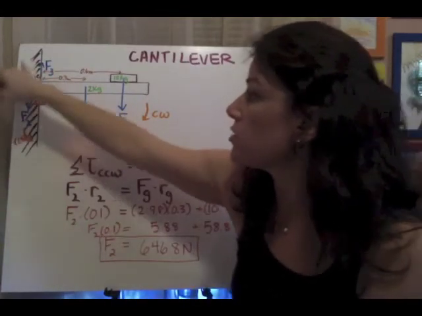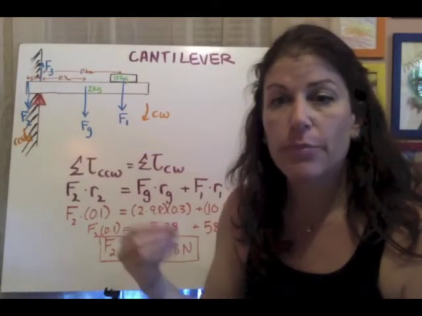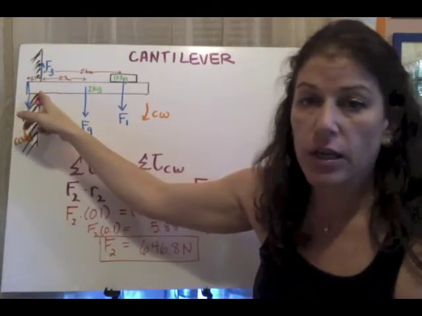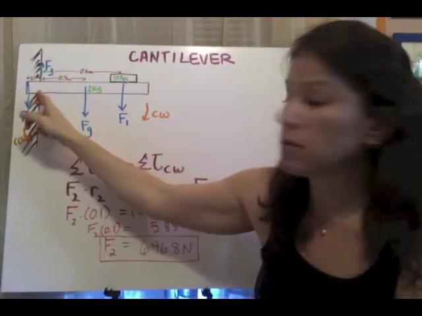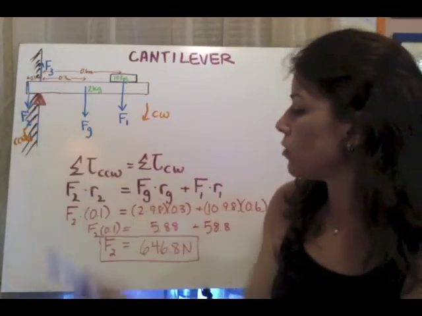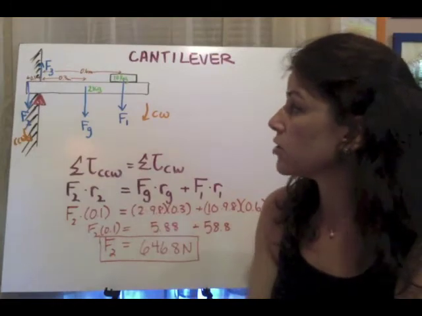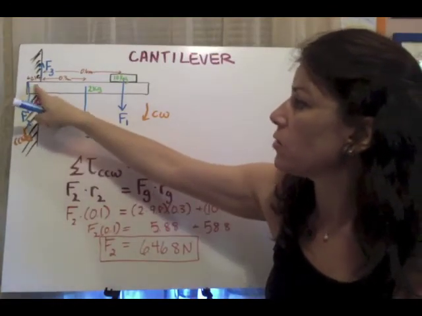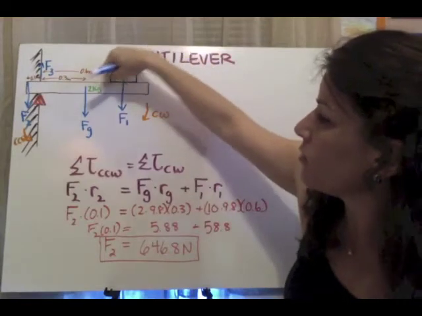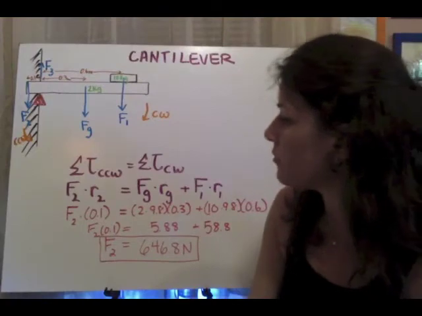The force of the wall above it is really what's holding it in place. So this is the pivot point for a cantilever. It's almost always there, unless you're solving for it. And if you want to know what the force of the wall is on this shelf, how much it has to exert, you need some distances. So I have some distances I wrote on here. Here's the mass of the book, or the object that's sitting on the shelf. Here's the mass of the shelf itself.